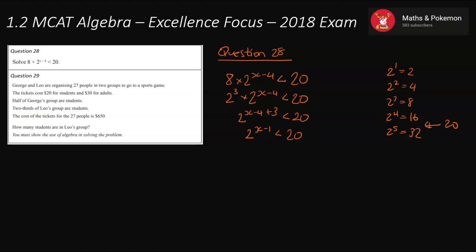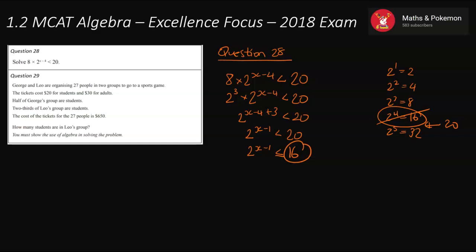And it doesn't really matter which way around you do it, but I'm going to use 2 to the power of 4, which means, so 2x minus 1, when is that greater than or equal to 16? Because 16 is less than 20, which means the number itself is an answer, which is why we need the equal part of it. If you didn't use the 16, maybe use the 32, you would have had to do less than 32 without the equal sign, because we don't want to include 32 as part of our answer. But we're going to use the 16 here.